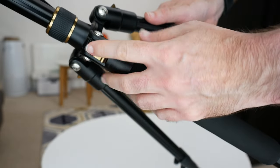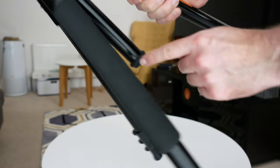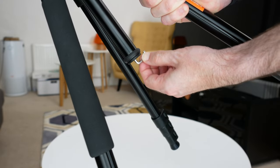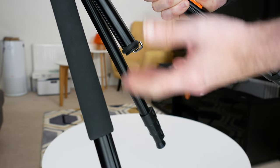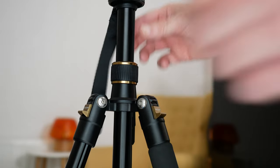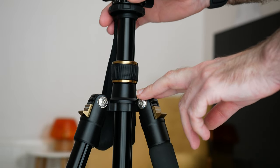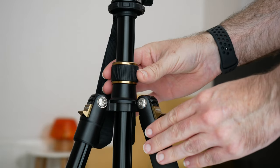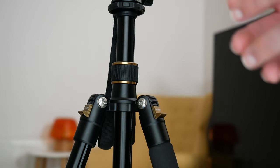Very well engineered and really nice construction. On the centre pole here we've got a little hook that we can pull down — this is ideal if you want to put some extra weight on that centre column, perhaps a sandbag or tripod weight to give you more stability. The centre column is done really nicely as well. You can loosen it to move the centre column up and down and then tighten it easily. It's got a rubberised finish and just feels like really nice construction for what is essentially a budget price tripod.